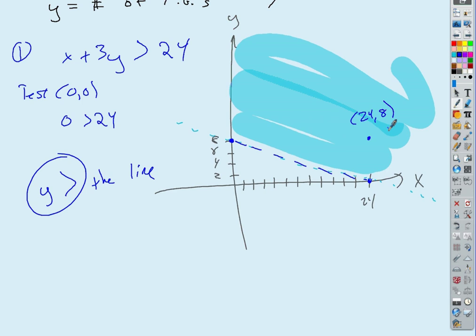If I wanted to write this as a system that gives me the right solution set, you told me that we had to restrict this to quadrant 1. In so many words, that's what you told me, correct? Okay, how can I say that mathematically as a system of linear inequalities? Because it's not really good enough to just say, put it in inequality, but then when you graph it, just put it in quadrant 1. That's not very mathematical. Do we have to put in absolute value? No, we don't have to.